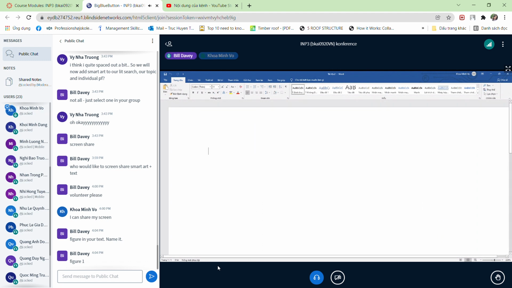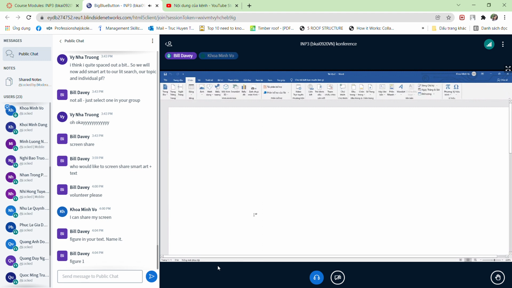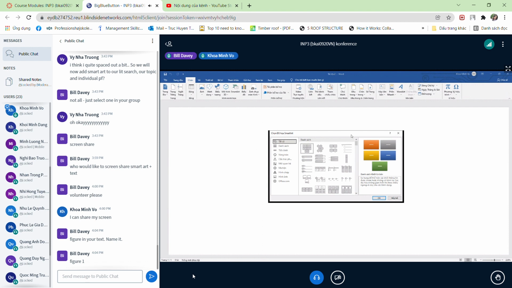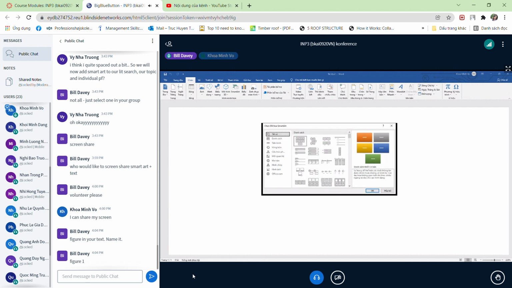So I'd like you to go to Insert, 1, 2, 3, 4 across. Yeah, this is the Insert tab. Good, thank you. Then I'd like you to click on SmartArt. Okay, now this is where we can see the diagram that I was showing you earlier, where you have various choices. And I would like Koa to click on Hierarchy, which I cannot possibly pronounce. This one? Okay, thank you.